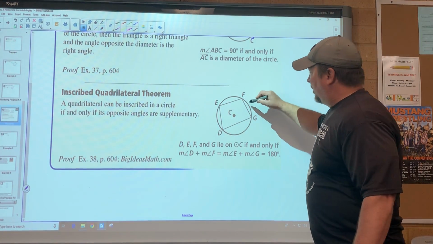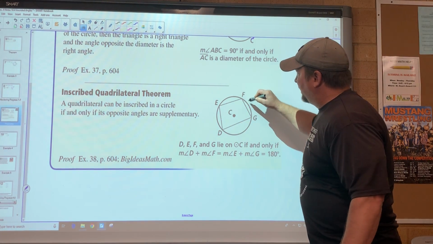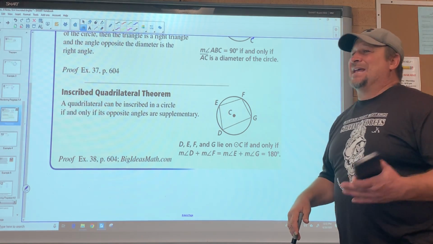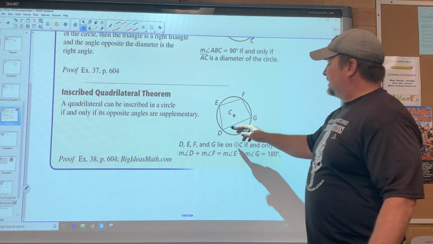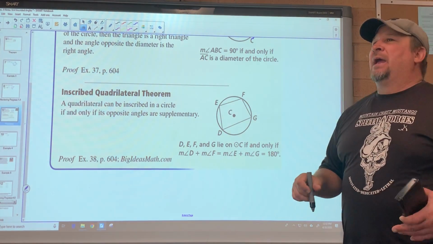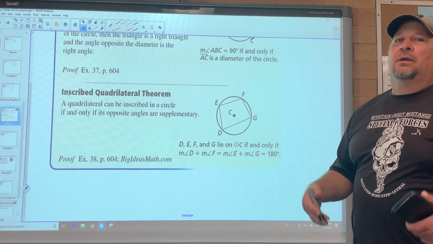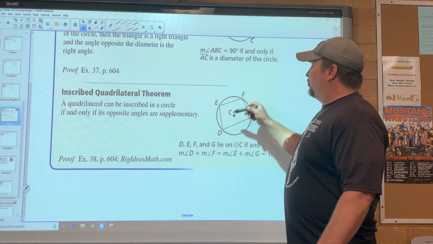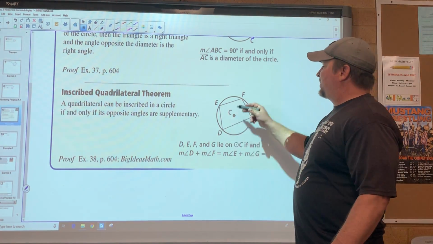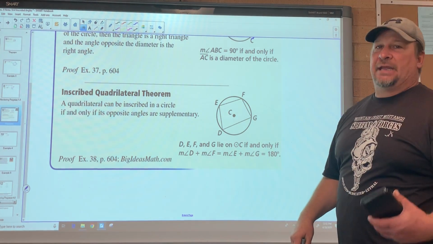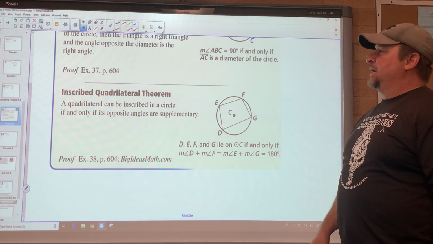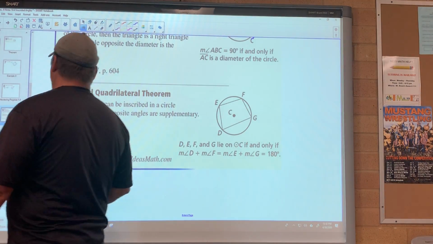That's because, look at the arcs. They are creating each other so that it's half of the circle. Now, it's not exactly half of the circle because this isn't going through the center, but if I go all the way around, it's 360. So half of 360 is always going to be 180. And so two angles are half of the four total. And so opposite angles have to be 180 when you have an inscribed quadrilateral. Okay? That's the quadrilateral rule.